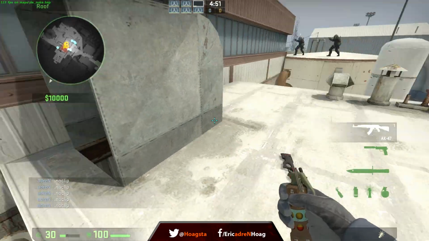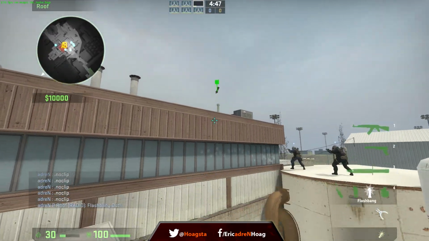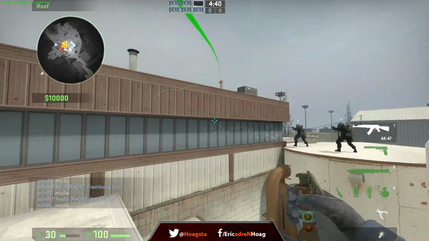So a good spot to do it is from just right up here. Maybe you're throwing some flashes down, and you're just delaying a little bit. There's a smoke here at ramp, so your team's not really hitting anything. So you're just kind of hanging up here.